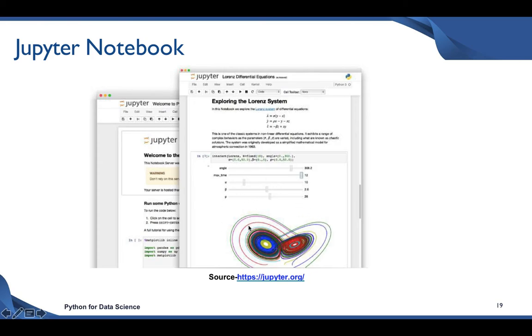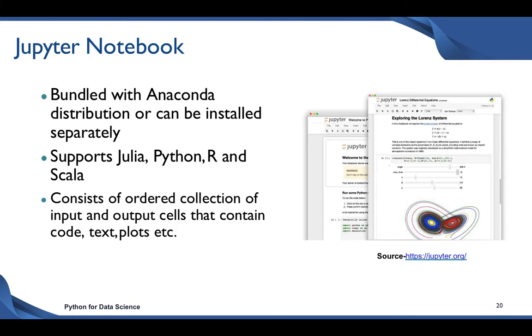It can also be used remotely: we type the local or remote address, and then we can start working with our Jupyter notebooks. It is bundled with Anaconda and can be installed separately.